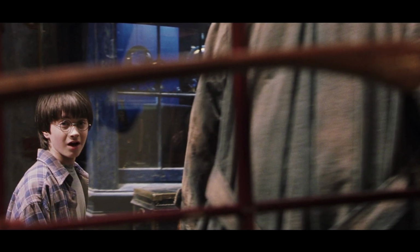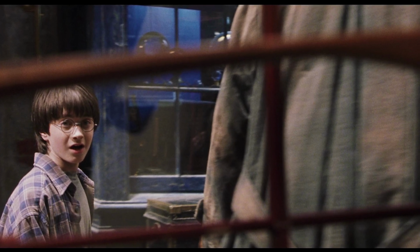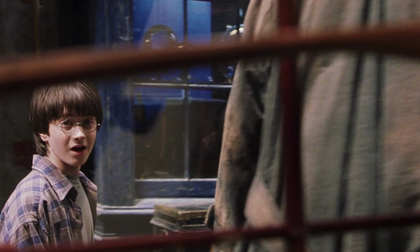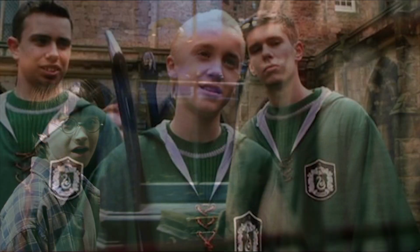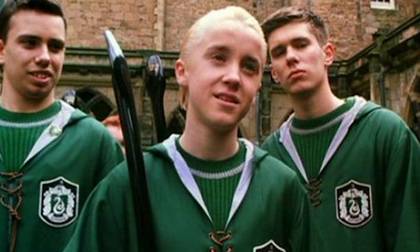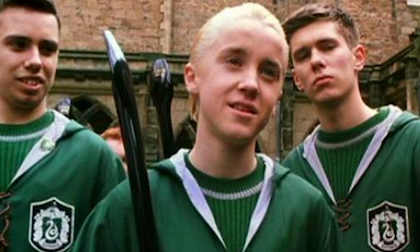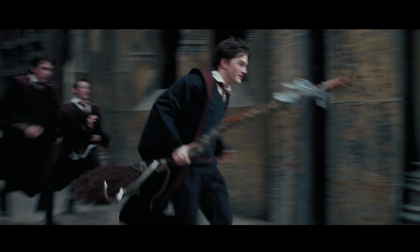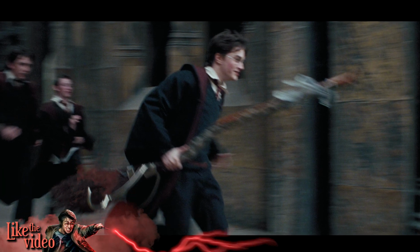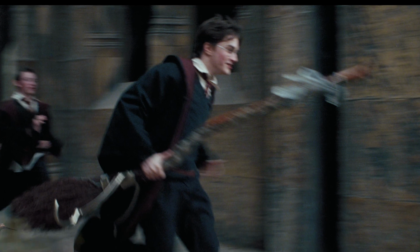And while the Nimbus 2000 was an impressive broom of its time, it wasn't long before it was overshadowed, later being eclipsed by the performance of the Nimbus 2001. However, as you can guess, with advancing technology, it wasn't long before even the Nimbus 2001 was eclipsed in performance. Along comes the Firebolt. Firebolts are exceptionally well made and lightning-fast broomsticks said to be capable of achieving speeds upwards of 150 miles per hour.